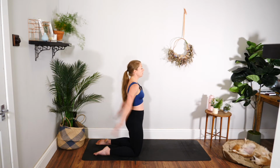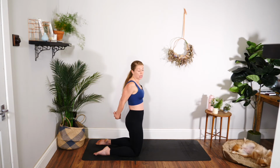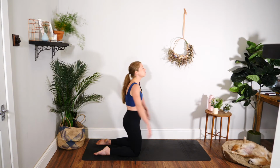Final 4, 3, 2, push back, hold, and then I'd like you to interlace the fingers behind your back, squeeze the shoulder blades together, and just take this into a quick pec stretch. So it's kind of a double whammy. We're strengthening the back of the shoulder and then stretching out the front of the shoulder. Lovely, hold it for 3, 2, 1, and then rest.